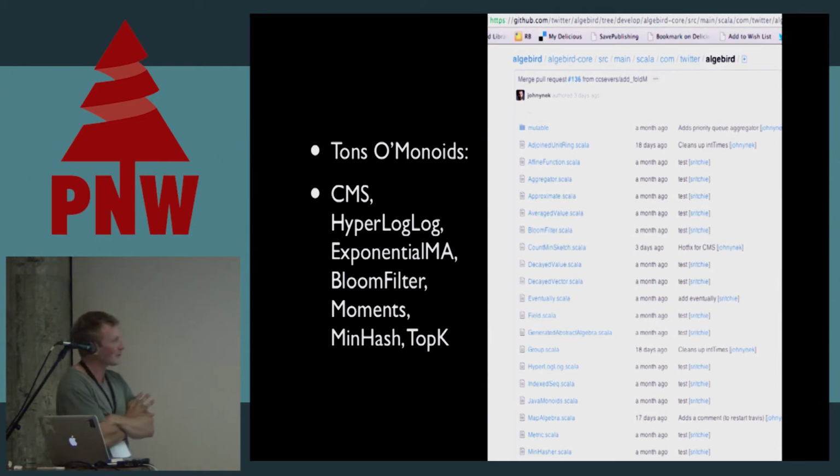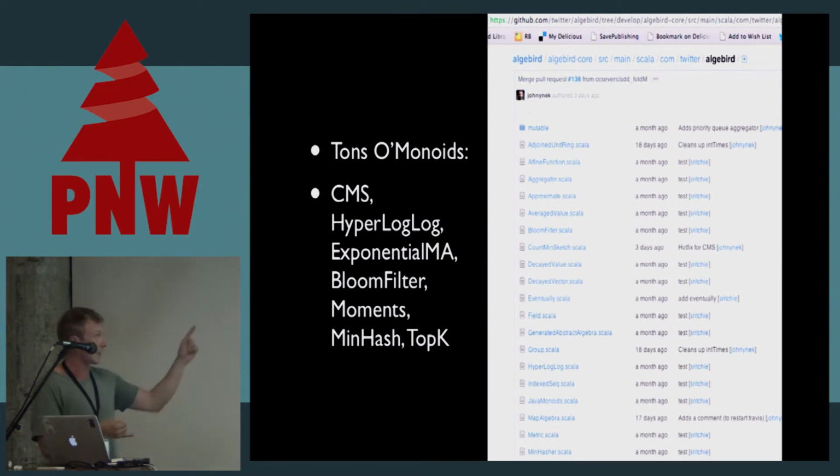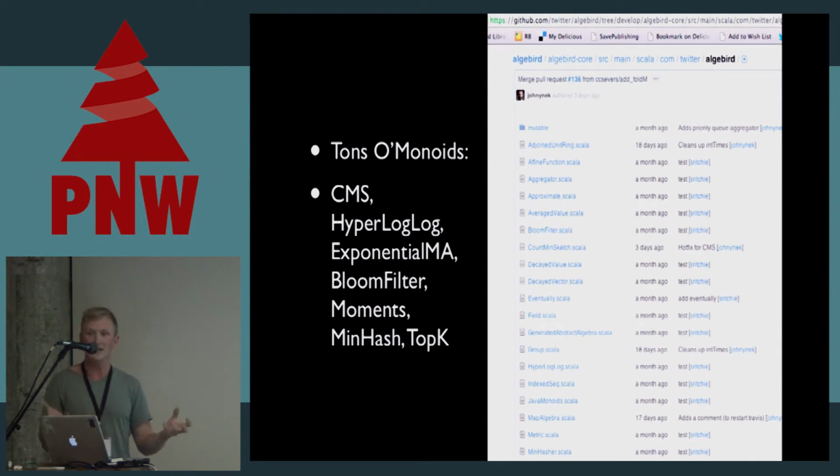So we released this library called Algebird, which you may have seen. Algebird's difference from Spire is that we were focused on the data structures that implemented these things, like the Count-Min Sketch, which we'll talk about. We have a lot of these approximate data structures, as well as default implementations of the monoid: on numbers it's addition, and on sets it's set union. We use the zero to filter out values from our data stores.